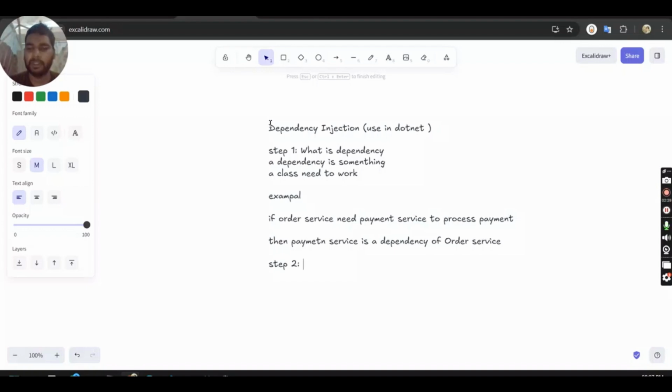The problem we face without dependency injection. Okay, so let's look at a bad example.